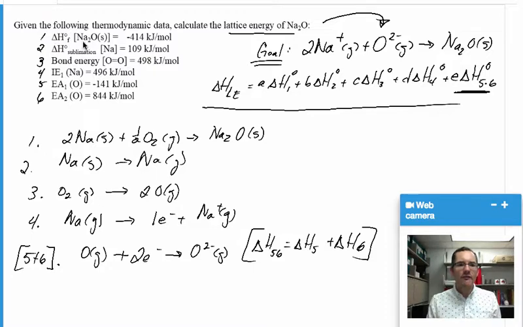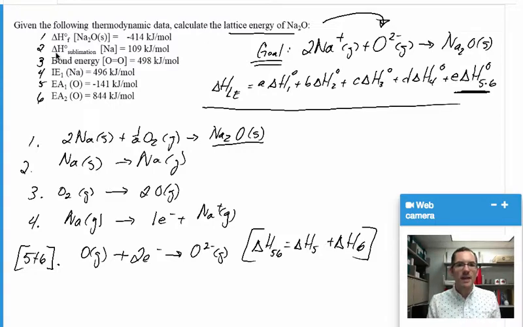So the enthalpy of formation for Na2O is not the same thing as lattice energy. Because yes, you will have a solid sodium oxide, but the enthalpy of formation starts with the elements in their standard states, so long as you make 1 mole of product. So sodium solid is the standard state for sodium, and O2 gas is the standard state for oxygen. And we put values in front. And this is the only time, the enthalpy of formation is the only time you can have a half value in front of a molar coefficient.